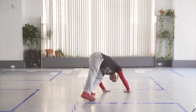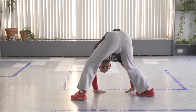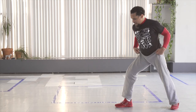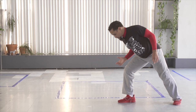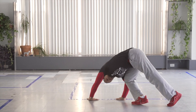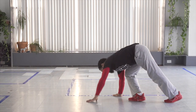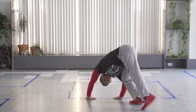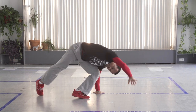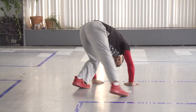Take this foot, bring it over to the other side — past the hand, all the way to the other side of the hand — and then bring this one through. Now I'm back in this position again. I want to practice good fundamentals: hand down, open the body up, other hand goes down — they should be pretty much in line. If your hands are not in line, you'll feel that and it'll throw off your cartwheel. Try to open the body up and bring the leg through. Do that 10, 15, 20, 30 times until you feel comfortable.